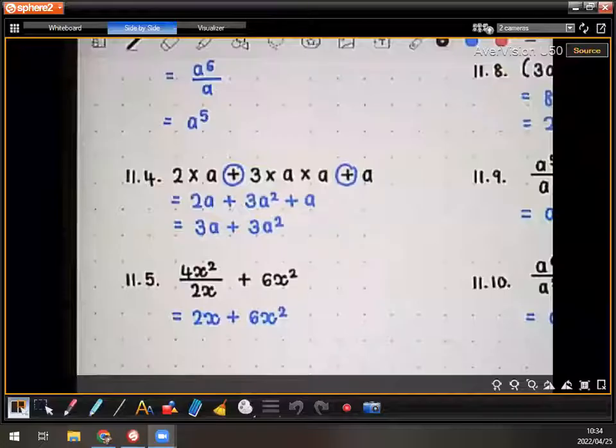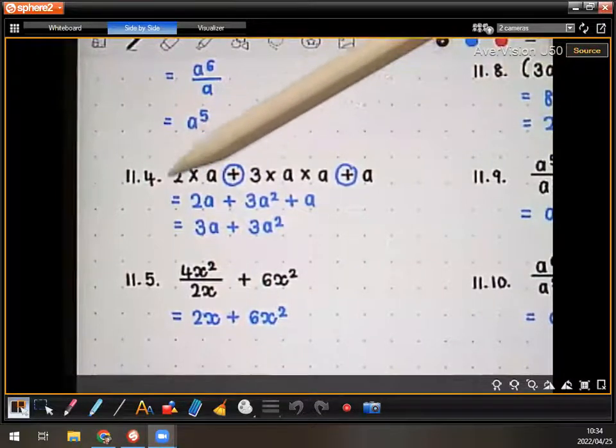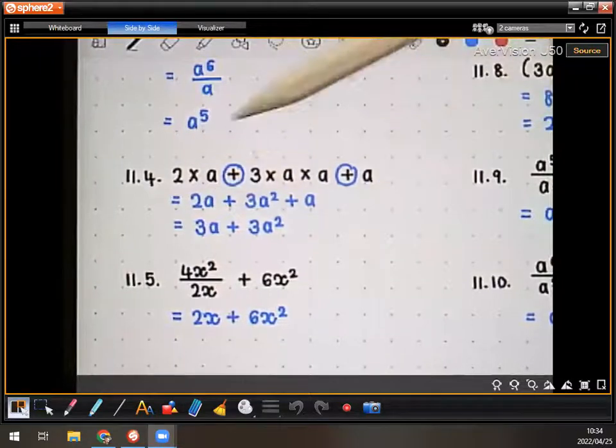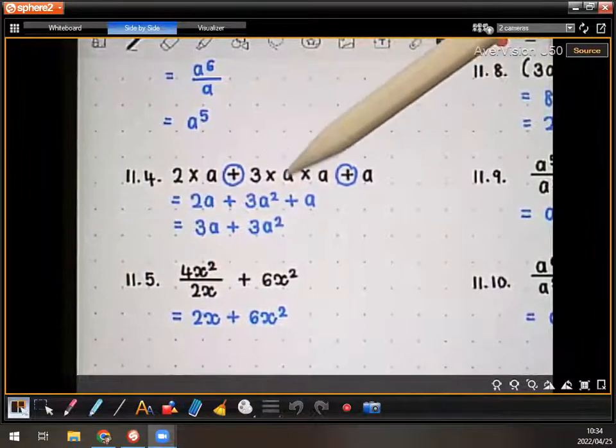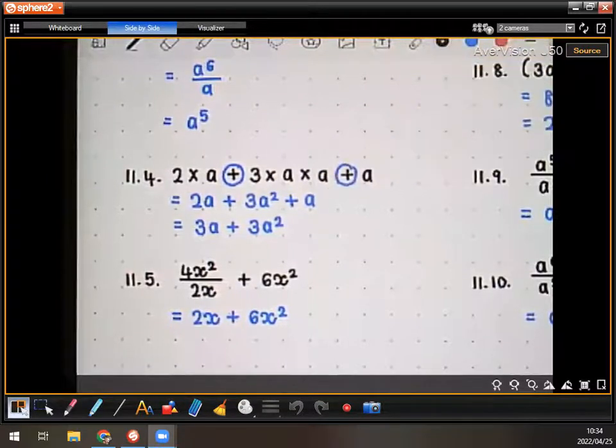And you can keep doing that, all right? But don't make it much clearer if you do it like that. So I circled my two pluses. That means that that is one term that I first have to simplify. So 2 times a is 2a. Here you have 3 times a is 3a squared, and then plus just an a.